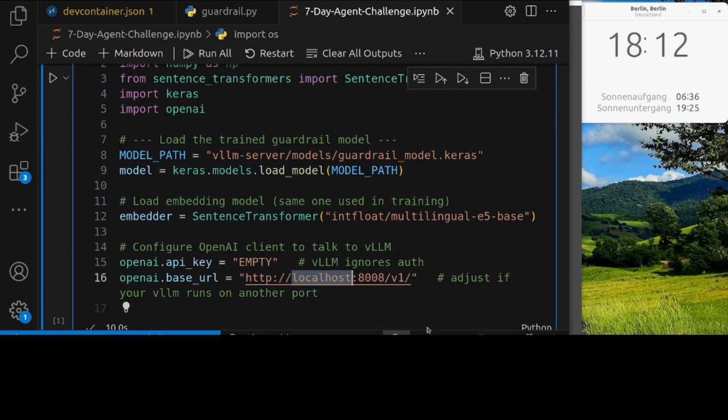But until we change the devcontainer.json file, we won't be able to access the vLLM server inside the dev container at localhost. Inside a Docker dev container, localhost points to the container itself, not your host machine. To reach services running on the host, you use the Docker bridge gateway 172.17.0.1, or host.docker.internal on some setups, which represents the host from inside the container.